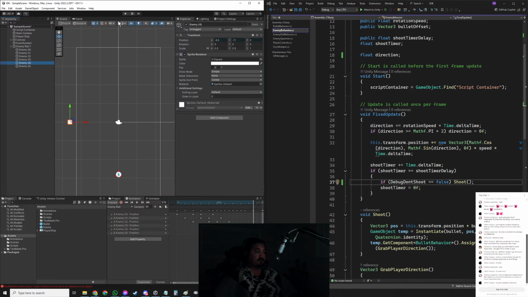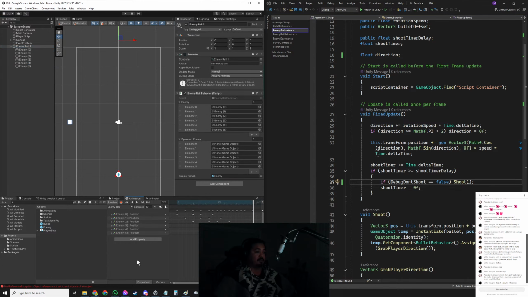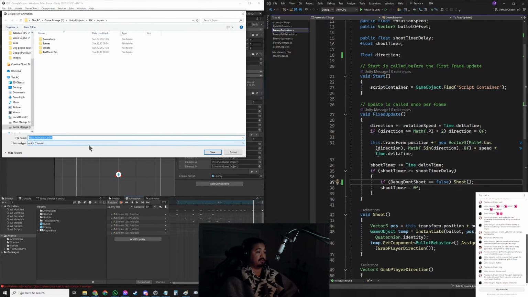Negative 6.5, negative 11. Okay. So what I'm going to do here is make another clip. It says create new clip here. Rail idle. Enemy rail idle.